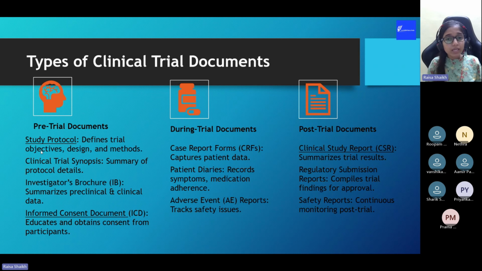Before getting the informed consent signed, we need to give the patient information sheet to the patient. So the informed consent document is made of the informed consent form and the patient information sheet. The informed consent form is the form where the patient signs saying that I was informed about the study and I am completely aware of every aspect of the study. A lot of points are covered in that form, and the patient signs.